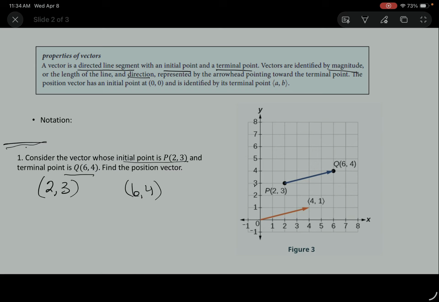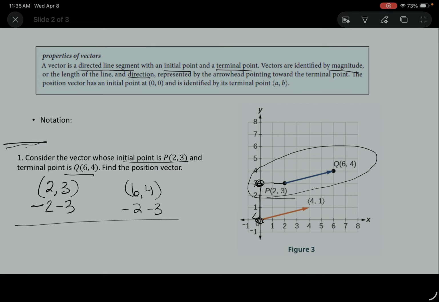So if I were to pick up this blue one, I can slide it anywhere on the grid that I want. So I would slide it 2 to the left, so it lands right here. And then I would slide it 3 down, so it lands right here. So basically I'm going to pick up the blue, slide it left and down, and it will land where the orange one is. Now, mathematically, that is taking this initial point and moving it 2 to the left and 3 down. Well, every single point on the vector has to move 2 to the left and 3 down.